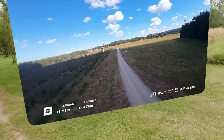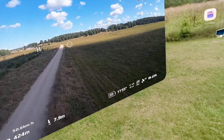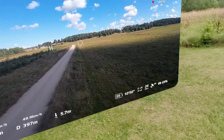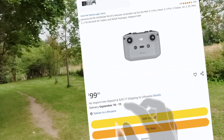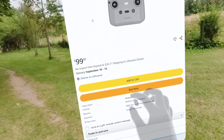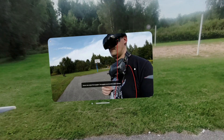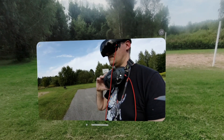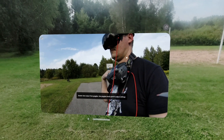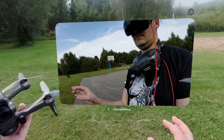That little dot you see darting on the screen is actually where my eyes are looking. So this Play for Dream is the only headset I have found that works with the DJI Fly app, and it works with pretty much any DJI drone. If you have a controller with a screen, you can buy a DJI smartphone controller for around $100, and it will connect to pretty much any DJI camera drone. And if you have a DJI FPV drone, just plug the USB cable to your DJI goggles, and it will mirror the video to the DJI Fly app.